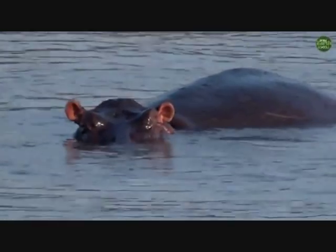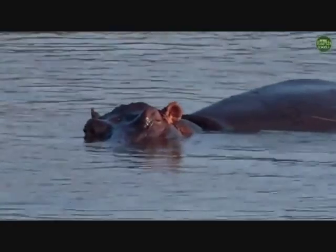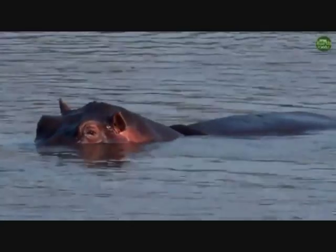Or if you're on a canoeing safari, perhaps, or you're just fishing, you have to be very, very careful because hippos don't like people very much and they're very protective, especially moms over their little ones, and there'll be one big bull, one big dad in the family too, and he doesn't like anybody to come near them. So, where they're most dangerous is when they're out of the water. It's because they don't feel very safe. They feel very happy when they're in the water. You can see they're not angry with us at all.